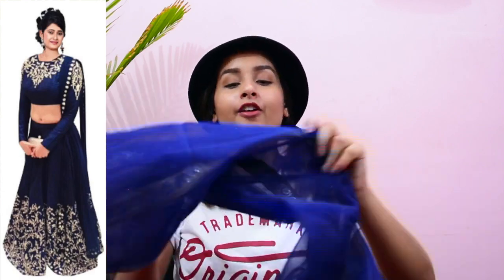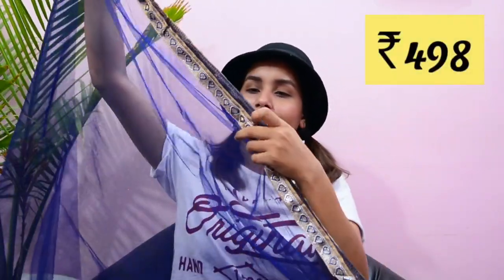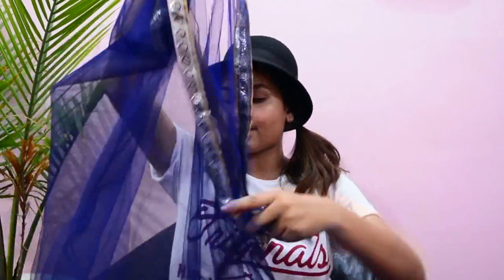So now on to the last lehenga for this video. Here's the picture of what it looked like on the website, and this is what it looks like in reality. First of all, I'm gonna show you the dupatta so that I don't forget about it. It has this kind of detailing, lace detailing at the end, and that's about it. Net ka dupatta hai patla sa.